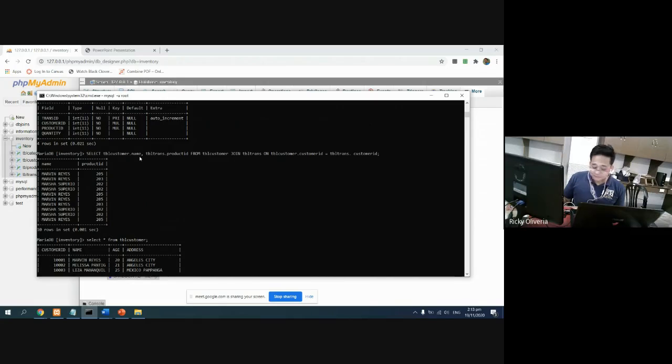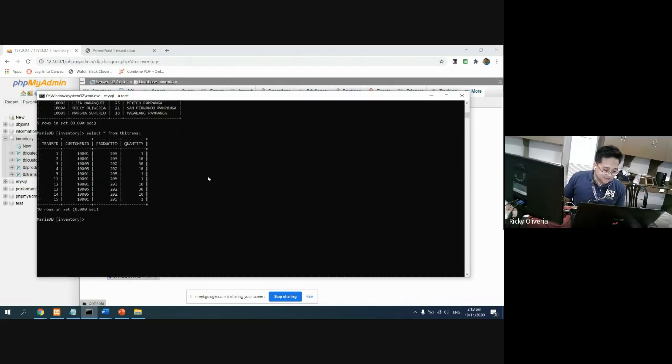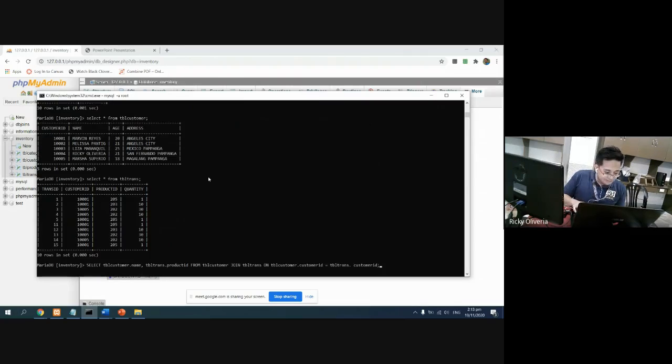We could do that by simply adding additional columns here. Let's say for example, we want to see the quantity, kung ilan yung binili niya, nung mga yon. So, let's have TBL trans that quantity. Quantity. Okay.